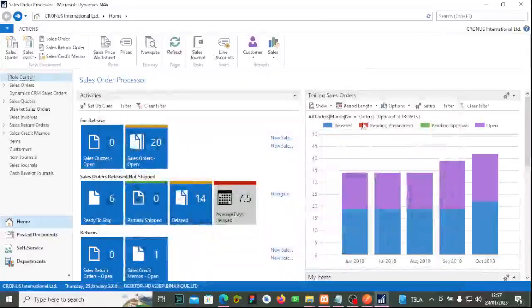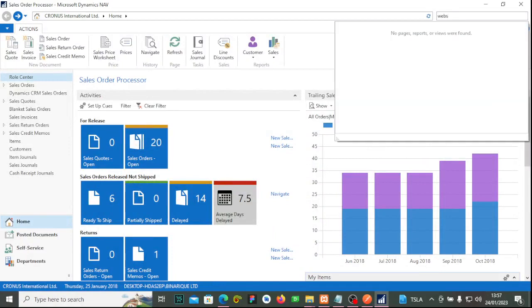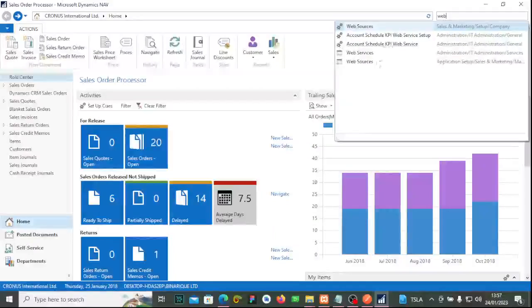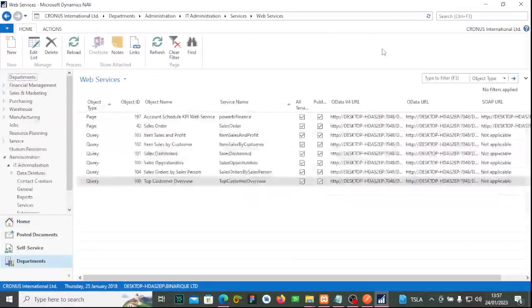So first of all, if you want to access the web service, you can type here via search. You can type web service, and if you go, you can see a bunch of links in all data URLs where you can access the API service.